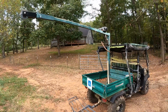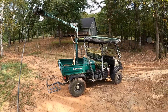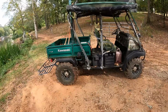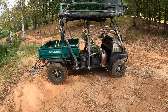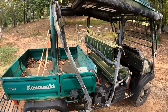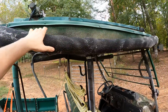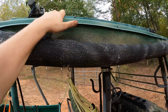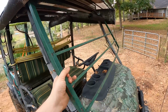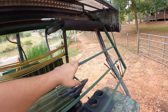Also, what's pretty cool is this crane will move all the way around, even over the front of the vehicle. So I'd have to say that is pretty awesome. There's a lot of uses you could have for this. He's got gun racks everywhere. These blinds roll down. It has a metal cover on the roof. It has basically a blind or shooting rack where he has foam so he can rest his gun.